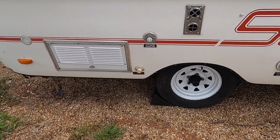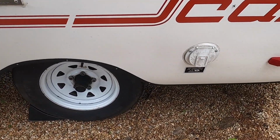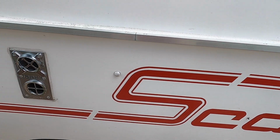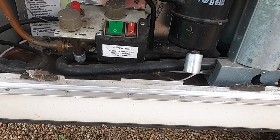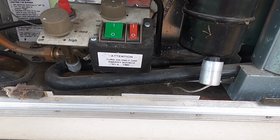Now, we camped a few nights at campgrounds that did have hookups. We did not use any of the water at all, but we did hook up to the electric, and I'll show you where that's at. Once hooked up, everything inside worked fine, no problem. We haven't used the fridge yet, but I was told the fridge and the stove and everything works. I did learn that this is where you control your fridge and determine how you power it, be it propane or battery or hookups.